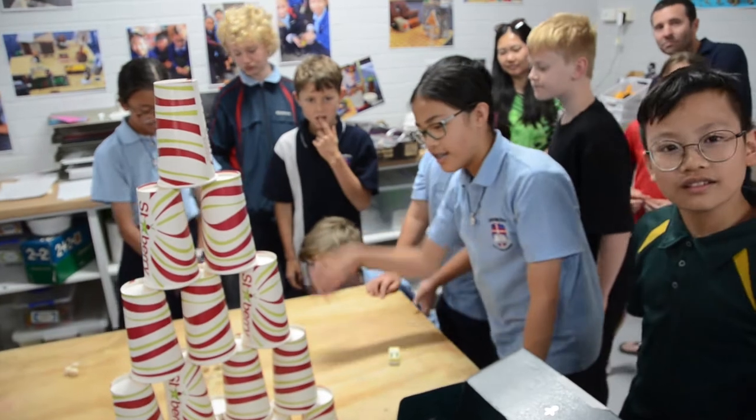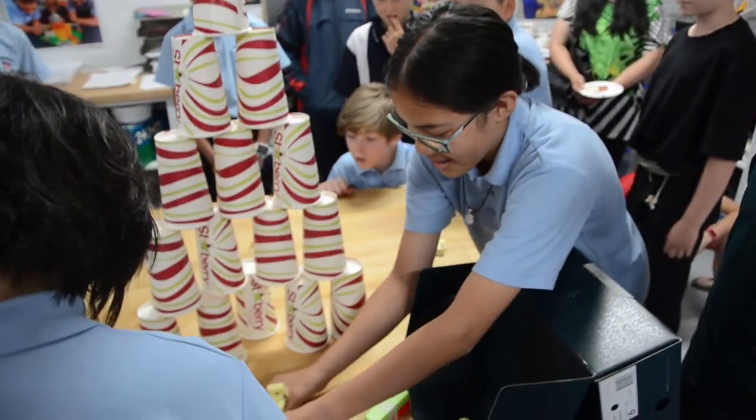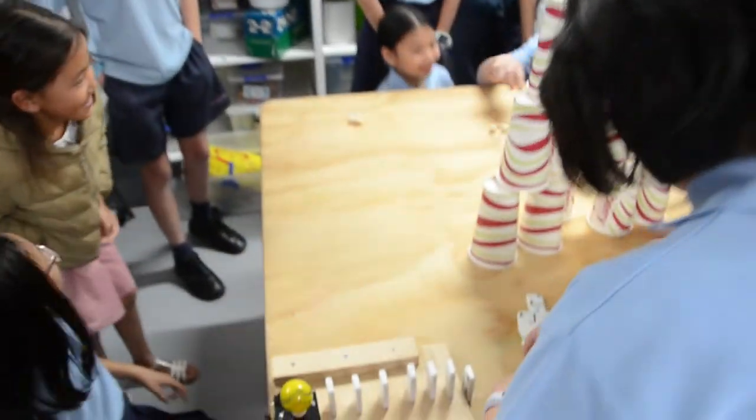What does your machine do? Ring a bell down here. This part is just a random extra bit for extravagance, because why not? Tumbling towers.